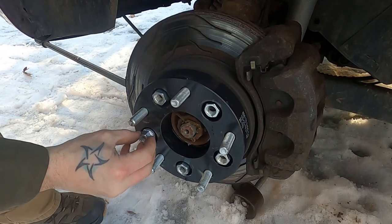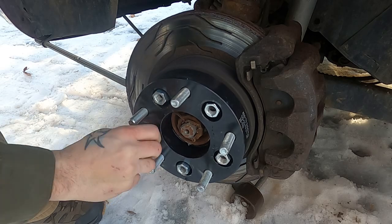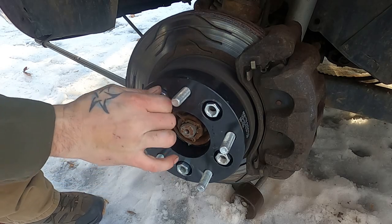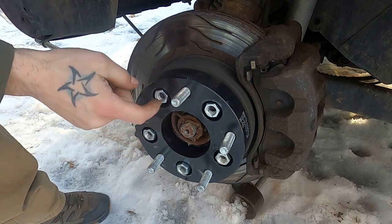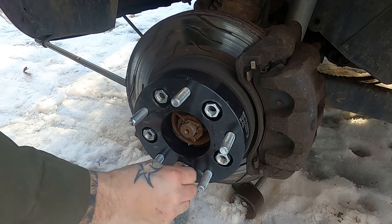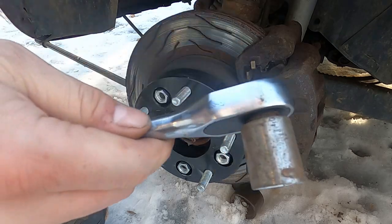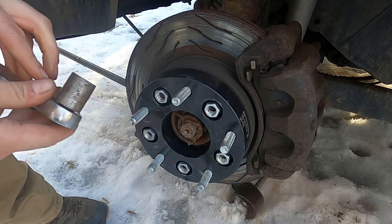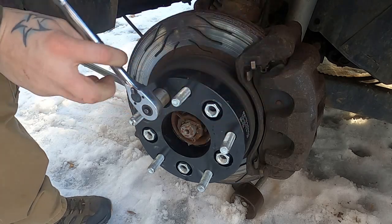All right, friends, here's something they don't tell you in school about spacers. You're probably going to need to account for a special socket if you want to be able to service this thing on the road. What do I mean? They've got these very annoying tiny little acorn lugs in here. If you have a big old cross wrench or impact sockets, it's not going to fit in there. In fact, my standard sockets wouldn't even fit in there. I had to modify this 19 mil from my Stanley set to keep in the Jeep so that I have a socket in the Jeep that will be able to take these off.